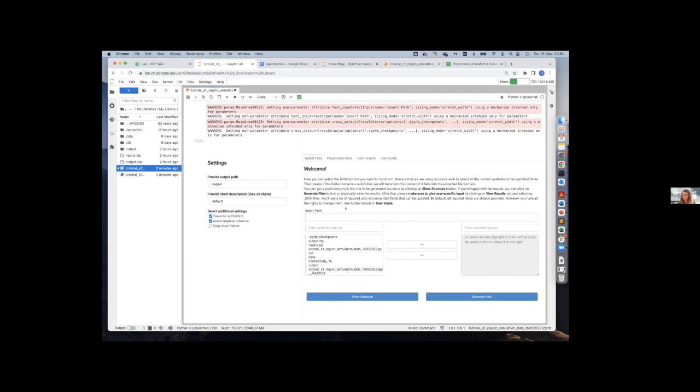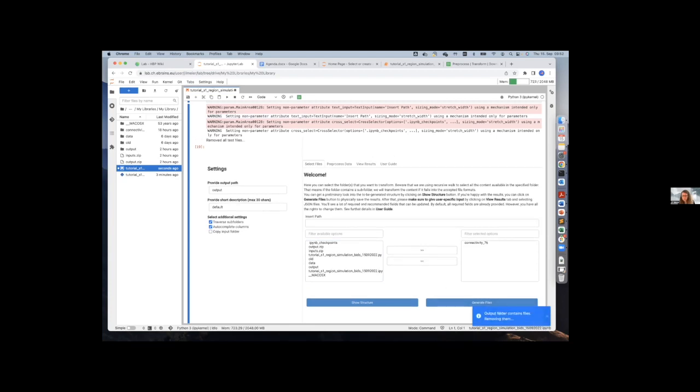I would just point to a couple of things. So the main thing you would have to do now is select the folder Connectivity76, which includes everything of your study, and then put it to the right side and click on Generate Files. It's as easy as this, okay? Select the folder where your data is, in our case, Connectivity76, and click on Generate Files. All right, so if we do that, it tells me, okay, your output folder is already full. Yeah, because I did it already. It will just overwrite the files here.